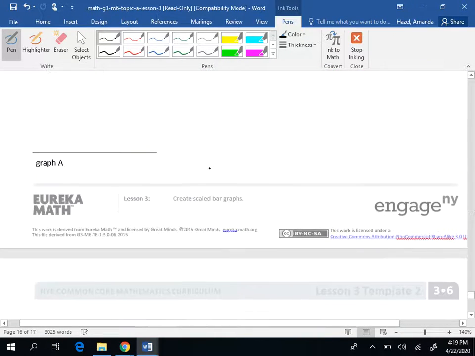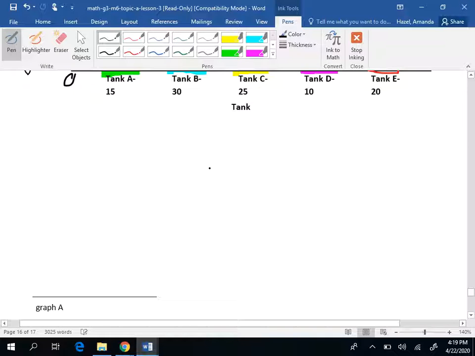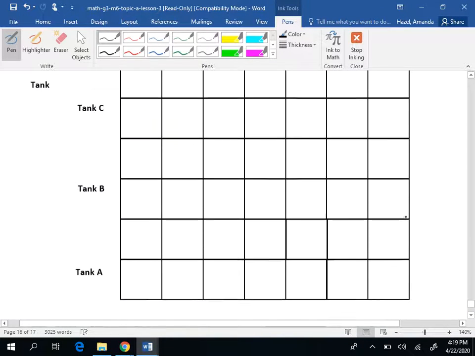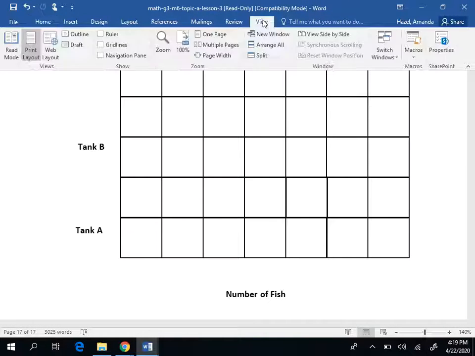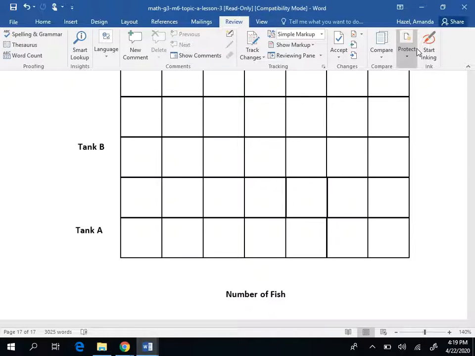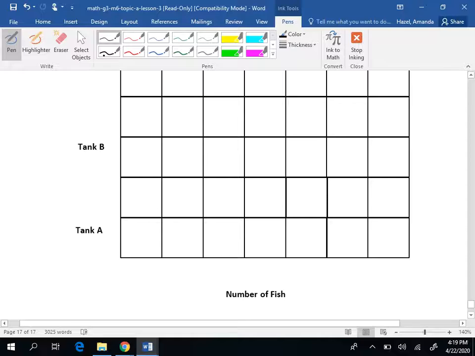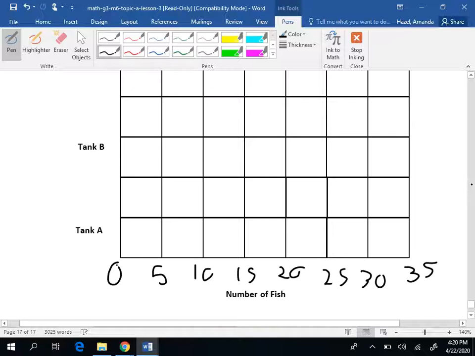Okay, so tank A has 15 fish. That doesn't change. So we're going to have to make this say 15. Now our scale is still the same. We are still going to go by 5s. So I will draw the scale: 15, 20, 25, 30, 35.